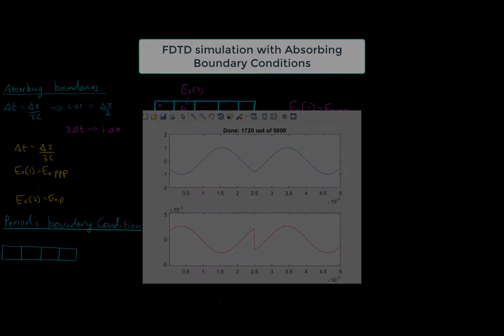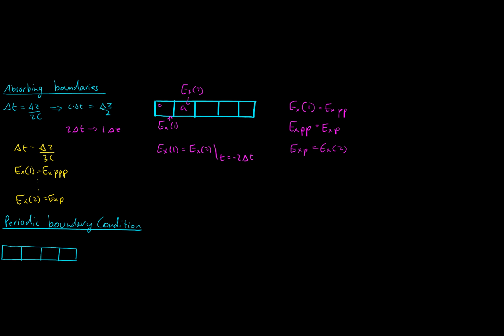Now, okay, so the absorbing boundary conditions work really well if you have free space. If you don't, however, things get a little bit messy and don't work. Say, for example, you're inside a material with a refractive index of 1.33. That means that the speed at which you go through is going to be equal to c over 1.33, which means that you're not going to have a round number, which means that this can never work.